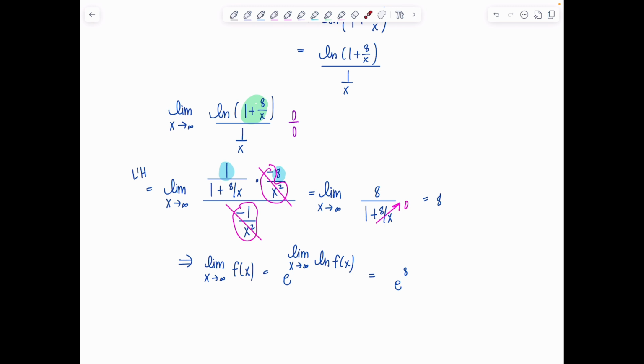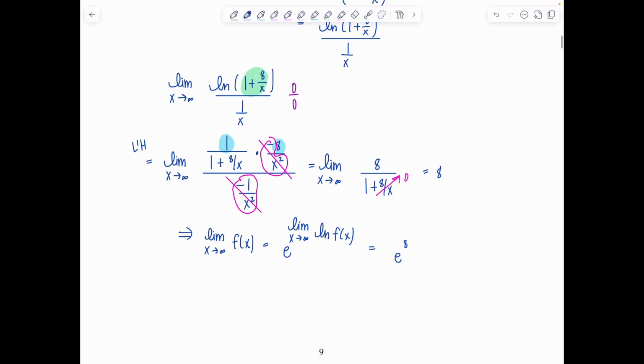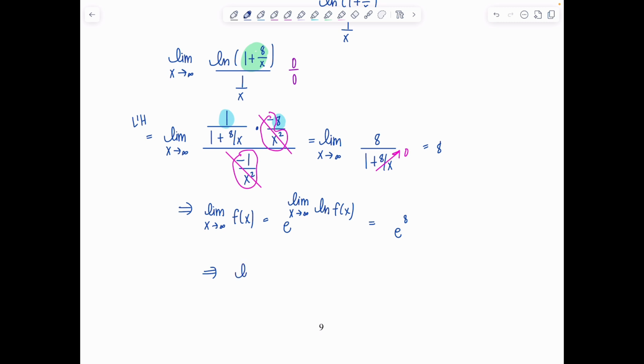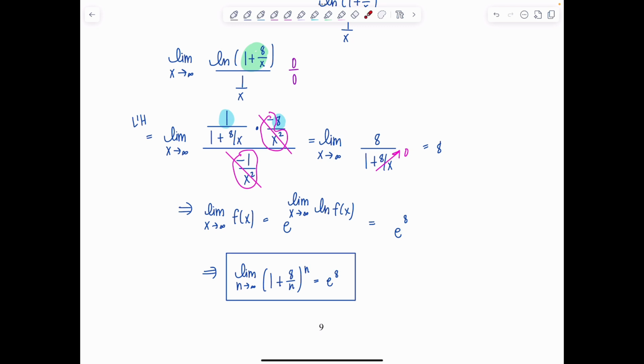And I don't make my students write this step out every single time. Once they get the limit for the function where you have natural log of whatever it was, I just say, oh, take e and raise it to whatever you had, okay? And then at long last, we can say, well, that means the limit as n approaches infinity of my precious little sequence, 1 plus 8 over n to the n, is also e to the 8th. Okay, I would rewrite that because this here is the limit of the function. You want to address the original problem.